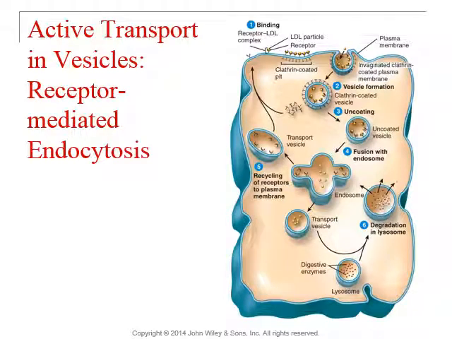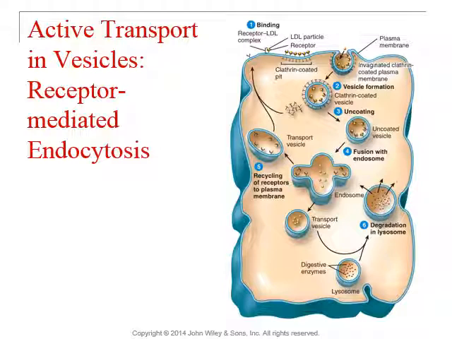Now, another way we draw certain substances into cells, when they're either too large or cannot fit through the membrane proteins, is through different types of active transport. In this case, we're looking at what's called receptor-mediated endocytosis. We have a low-density lipoprotein, which is going to bind with receptors, and that will cause the area around the plasma membrane to start to invaginate a bit. You'll have what's called a clathrin-coated pit. It'll start to close itself off and then fuse to form a vesicle.